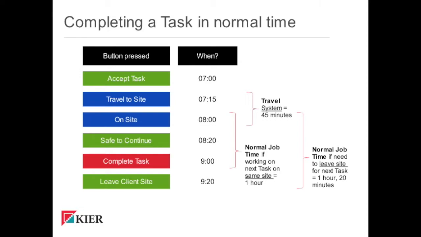If they're staying on site, the system will take them directly to the timesheet form, and it will capture a time of 1 hour. If they're leaving the site, the task will stay open and the time keeps ticking while the engineer packs up, signs out and completes the paperwork. Once the engineer is ready to leave the site, he presses Leave Client Site and the timesheet screen will appear. This will capture a time of 1 hour and 20 minutes.